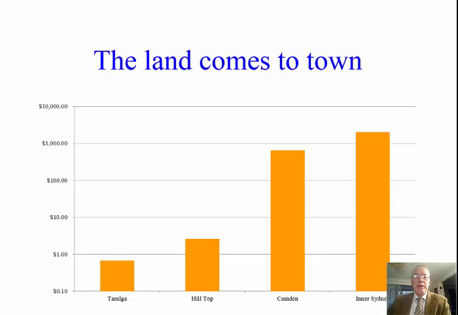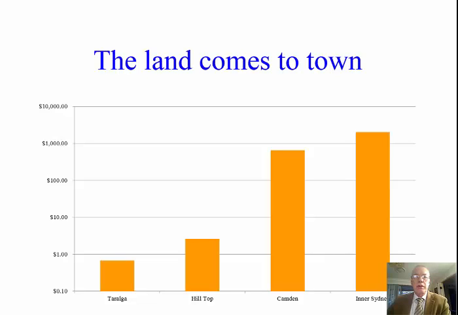Now on this graph you might look at the numbers or the columns and say, well, there's not that much of a range, but if you look at the y-axis, what you'll notice is we're using a logarithmic scale. The reason we use the log scale is because those two values, Taralga and Hilltop, are so small on a regular linear scale that you can't even see them. And so I've used a log scale to bring them in a little bit.